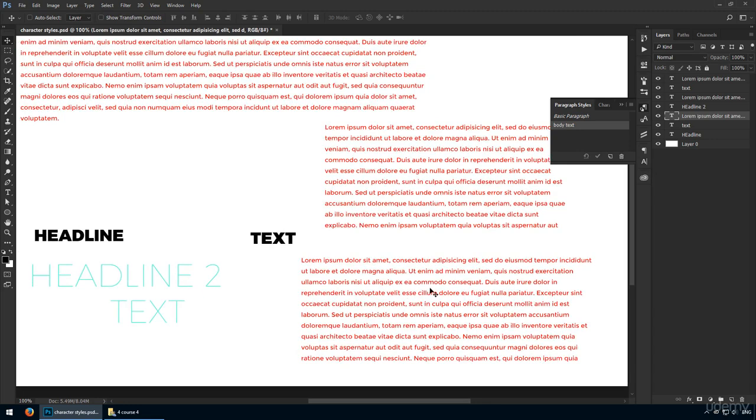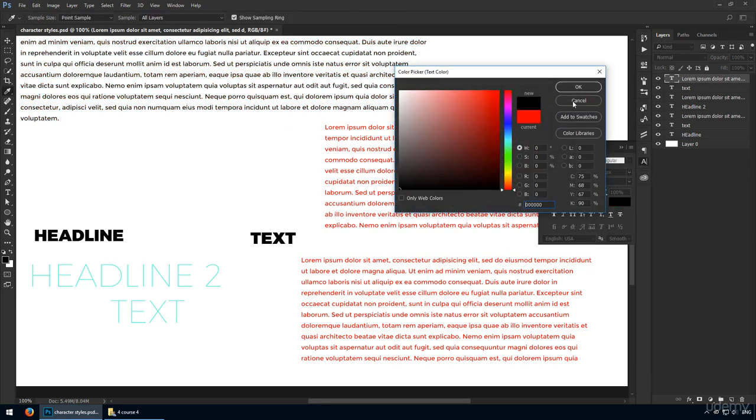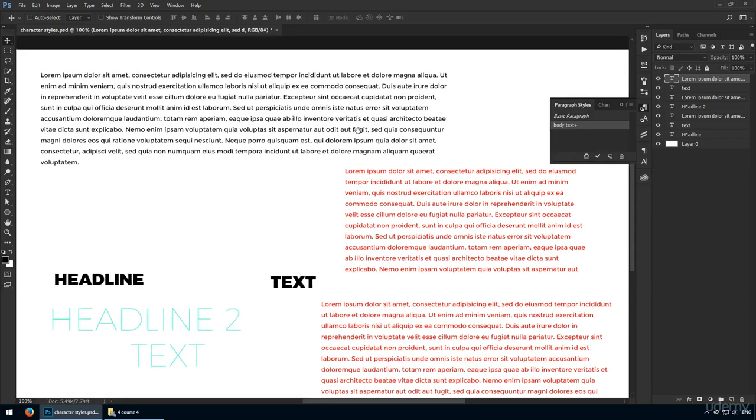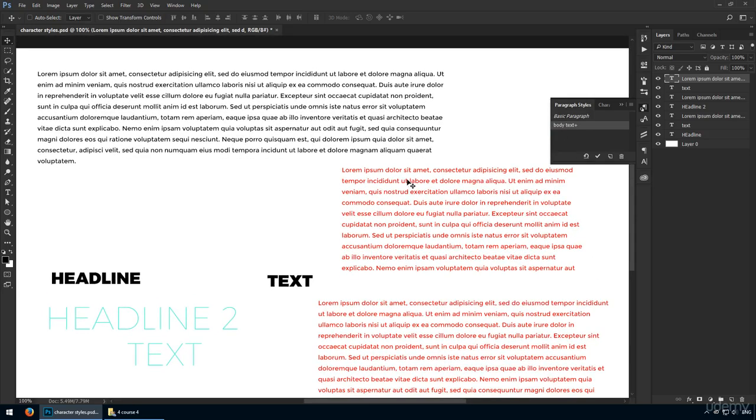But here's the deal. Say this red is bothering my eyes. How can I fix this fast? Select the initial layer and let's make it black. Now, if we check the Paragraph Styles panel, we can see our body text has a plus symbol next to it. This means we've made some changes compared to the point when we saved this style. If we want to update it with this black color, which we do, we have to click on this check mark. This will tell Photoshop that you've changed your mind and this is how you'd like this style to look. Once you press it, the other two text layers will update as well.